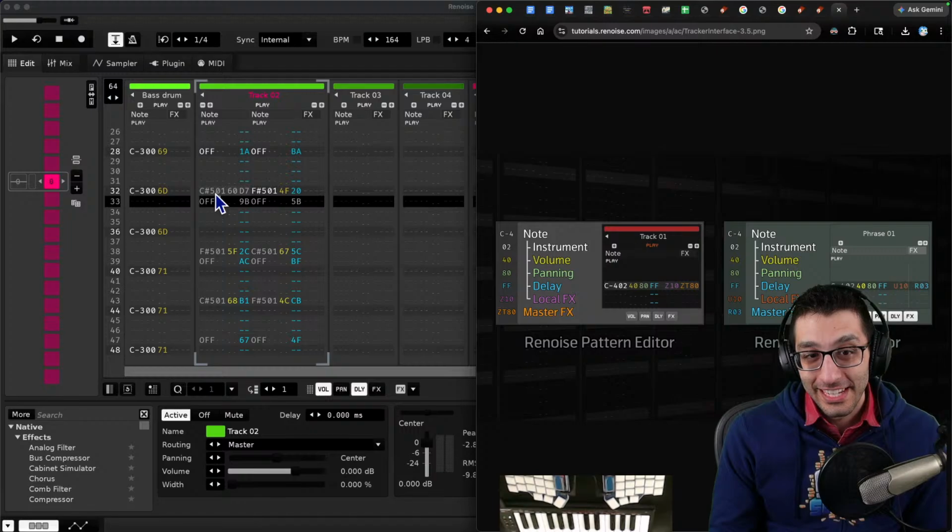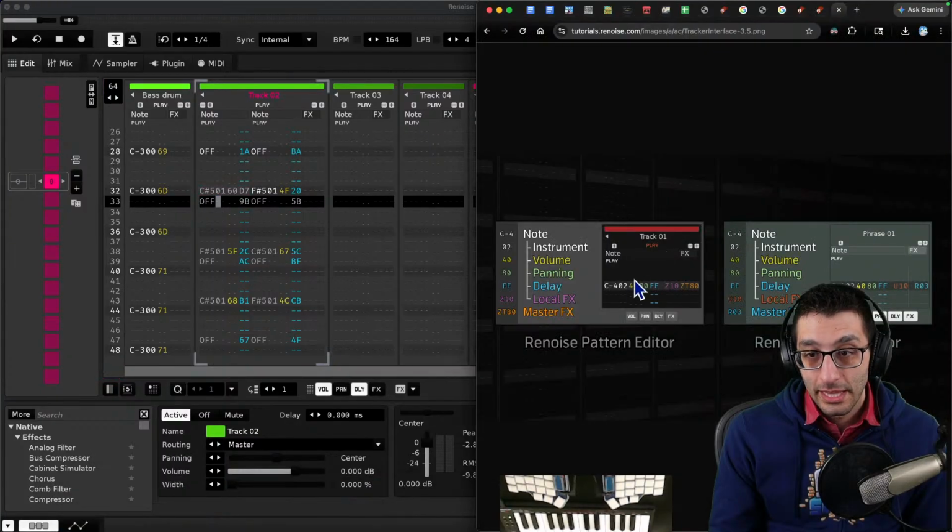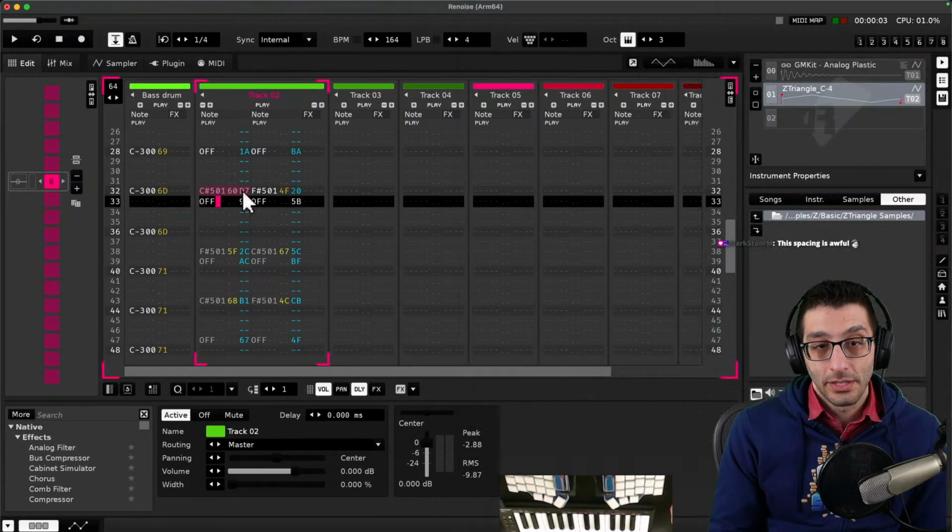So instrument, C sharp 5, that's the octave. 01 is the instrument. Yeah. All right. Then the next thing is the volume. Yep. Then the panning. Don't care about the panning right now. Then the delay. So delay is where the dashes are. Okay, so I see. So this is what's changing this.